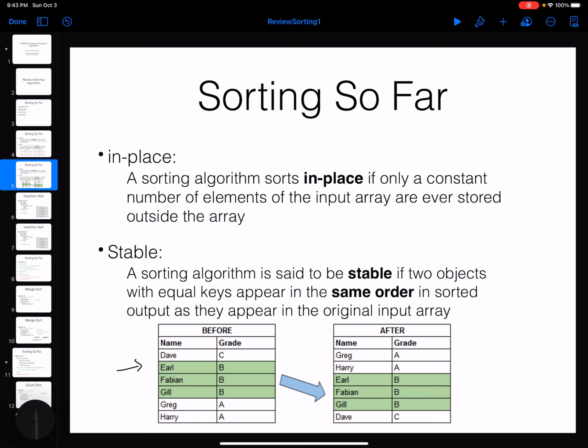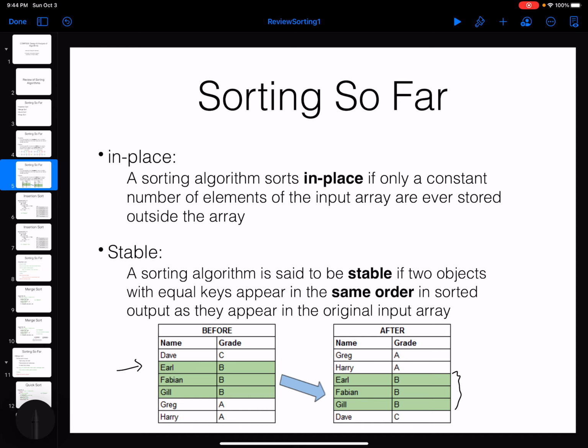Then we wanted to sort them based on the grade. So we want these objects to be sorted in a stable way, so that after sorting them based on the grade, all of those that have the same grade are still sorted based on their name. So being stable is going to be important in some cases.